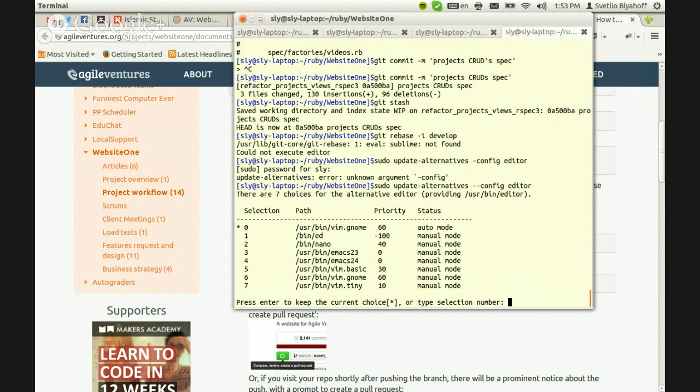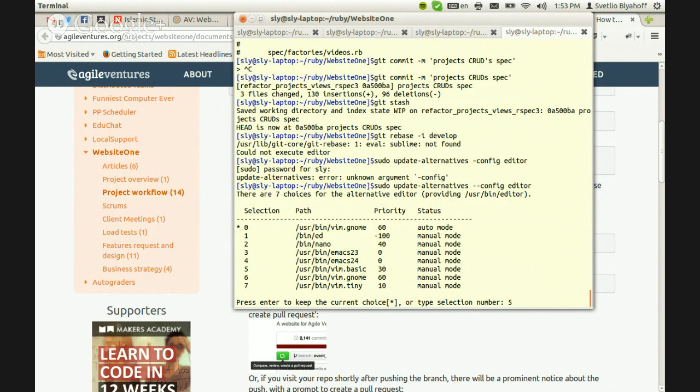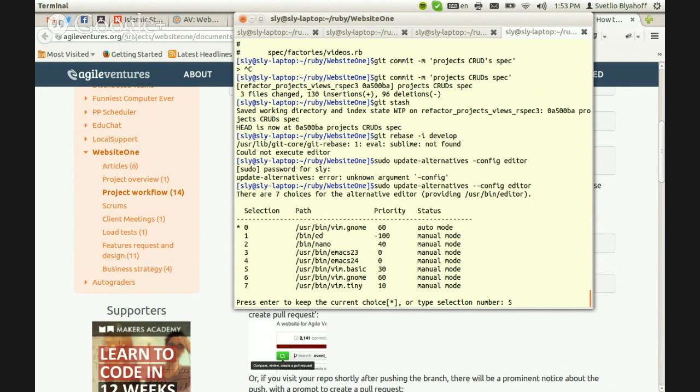Then use Vim, use number 6. Number six, Vim GNOME? No, sorry, number 5, the basic. Yeah, because we're setting the editor for the console, and it should be a console editor.